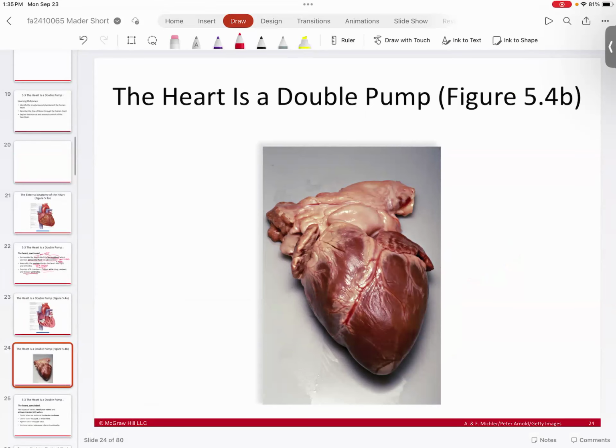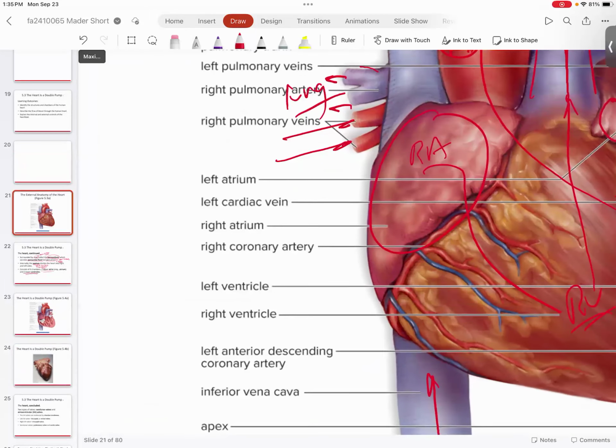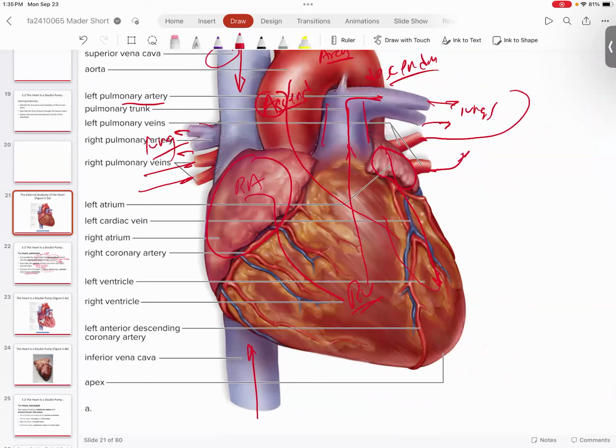Now, one of the things I wanted to point out over here is that because the heart itself is a muscle, it also has the need to have blood supplied to it. These are hardworking muscle cells who do a lot of contraction. They need oxygen just like everybody else. They need nutrients just like everybody else. They need somebody to come and pick up their waste just like everybody else. But they have their own delivery system. And that's what all these blood vessels are on the actual heart itself.